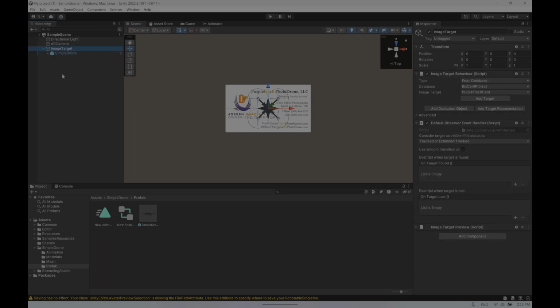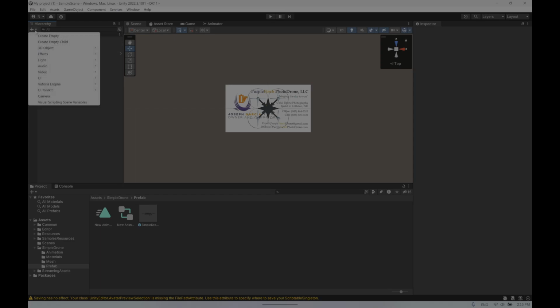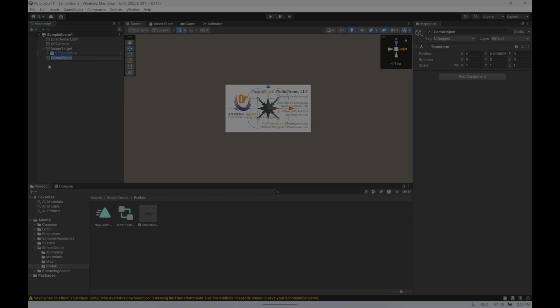Wait, let me just stay here. Create empty. Where is it? Oh, still here. Okay, so this is an empty object. I'm going to call this object flying drone.